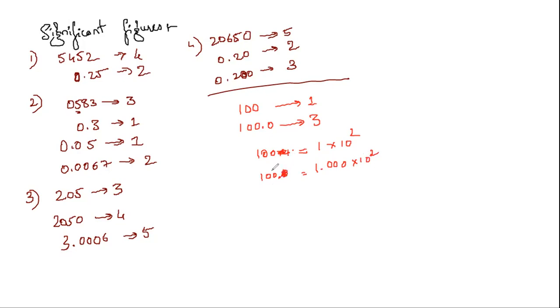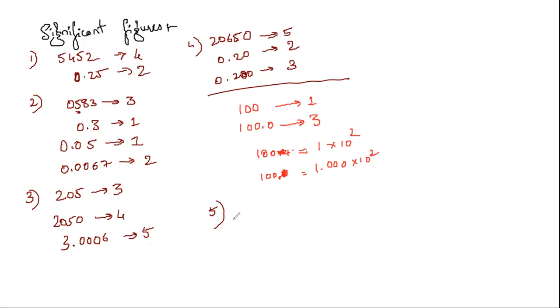This is the question. 100 point, the decimal point is there. There is no zero, so there are three significant figures. Moving to the next rule. What does the next rule say? Counting the numbers of objects, for example, 2 balls, 20 eggs, have infinite significant figures, as these are exact numbers and can be represented by writing an infinite number of zeros after the decimal point.